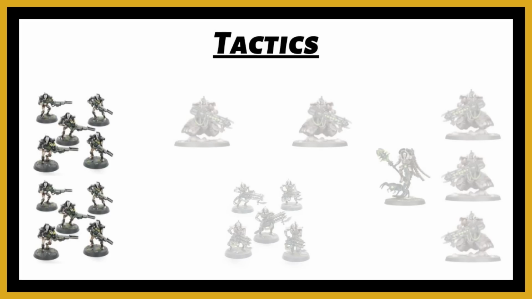Now this Deathmark unit has also got another utility within this list. They're going to be screening our deployment zone from enemy units coming in from deep strike or strategic reserves, for example. So we want to be screening that out so your opponent can't be scoring things such as Behind Enemy Lines, Engage on All Fronts. Now don't get me wrong, they can still score them of course, but we're trying to minimise the threat by spanning these guys out and screening off our deployment zone.